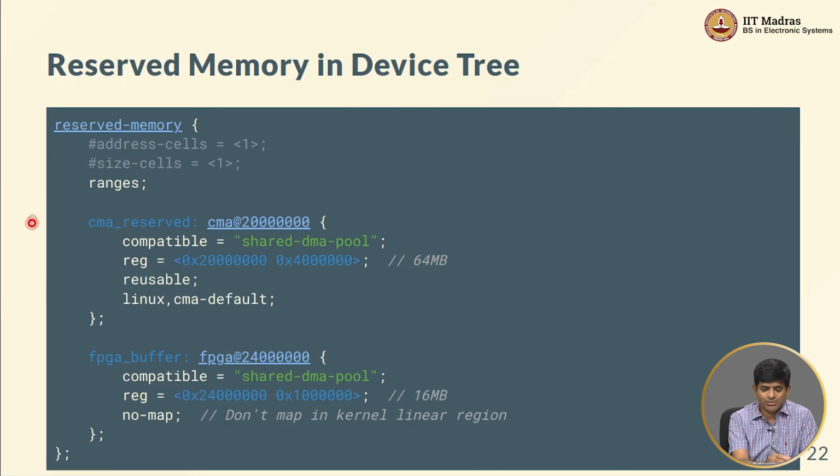What we can do, for example, is say that there is a chunk of memory required for the contiguous memory allocator. We can even specify things like whether it's reusable, what options it has, and which driver, the CMA driver, is going to be used to access this memory and allocate it for various things. All of this gives us flexibility and allows us to make sure that when we need to perform DMA, we can get chunks of addresses that are physically contiguous.